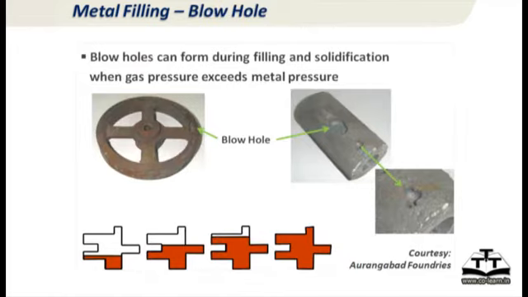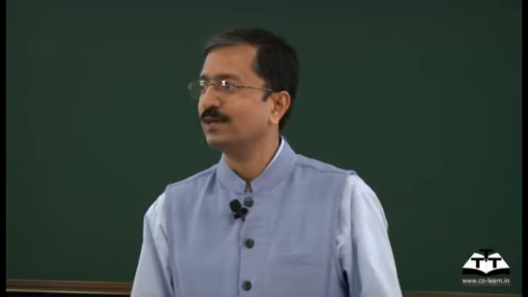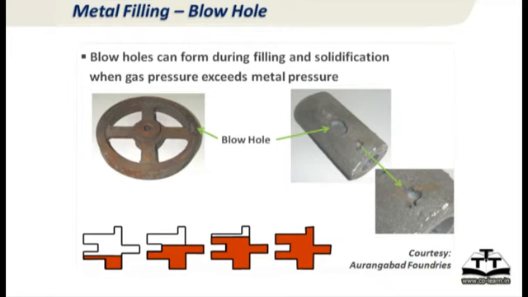How does a blowhole really form? You see two nice examples, nice for us. We like to collect defective castings. What is defective and a headache for you is nice for us, because we can understand and analyze it. So you see two different examples of blowholes, I think in ferrous castings, and in the second casting at least you can see the telltale mark of a blowhole forming at the top, and you see a beautiful smooth surface. The characteristic surface of a blowhole is smooth, unlike shrinkage, which is rough.